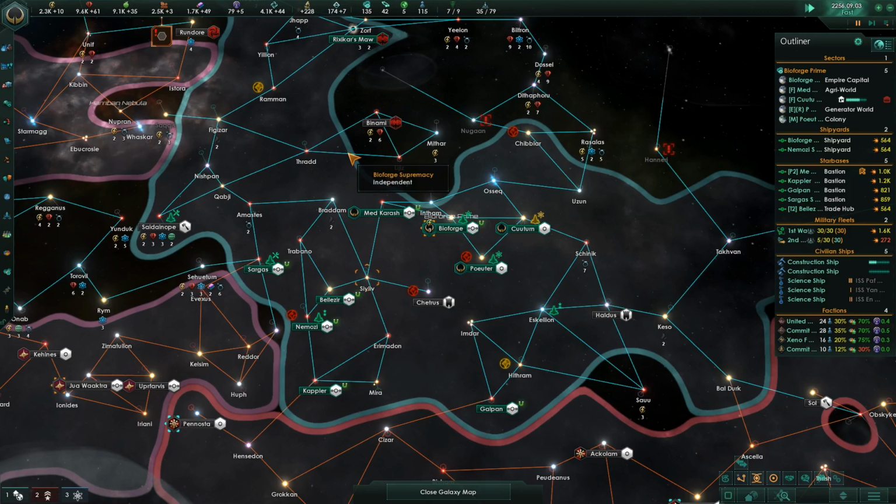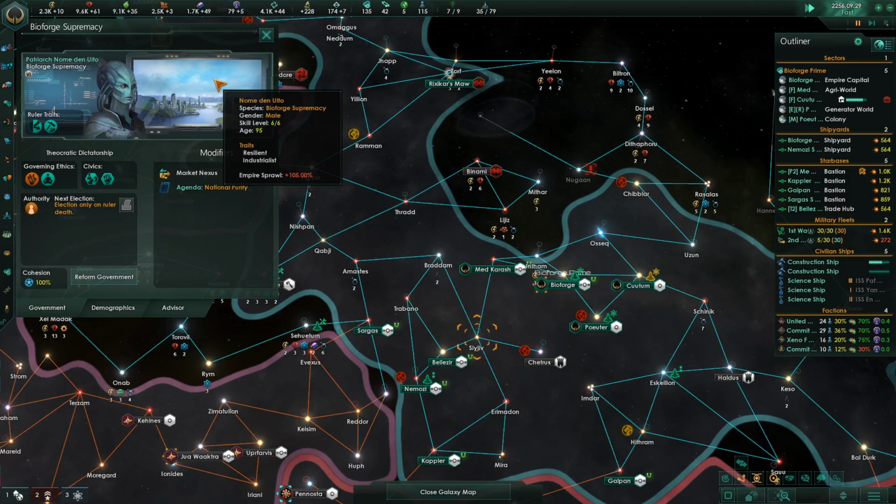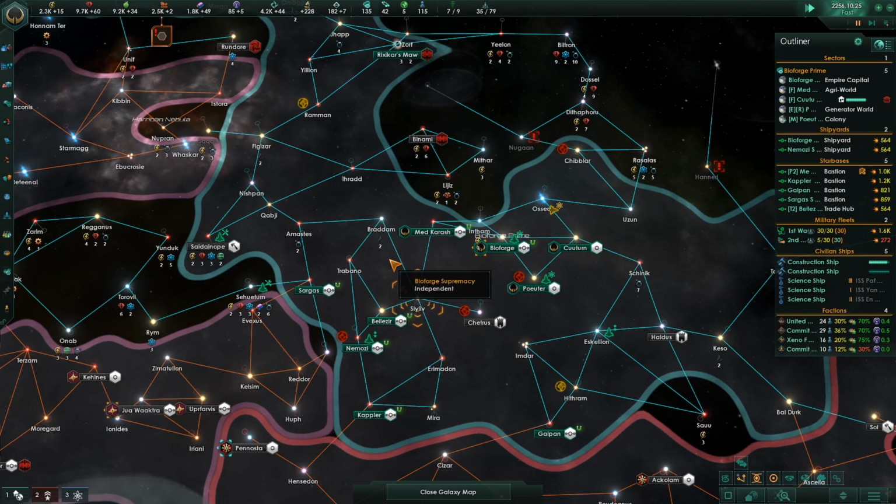And I need to get all of this done, because it costs influence to do it. And then we can go in here and reform our government. Not supposed to have those anymore. We went spiritualist. We transitioned because of a galactic event. So that was very cool.